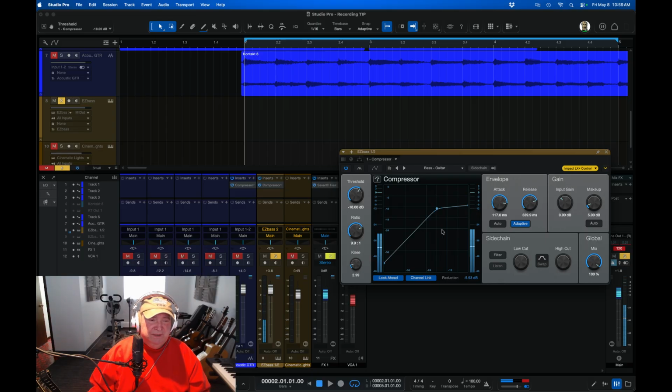And you can see that it lowered the knee, or lowered the threshold, and the ratio. See how it lowered the ratio there?